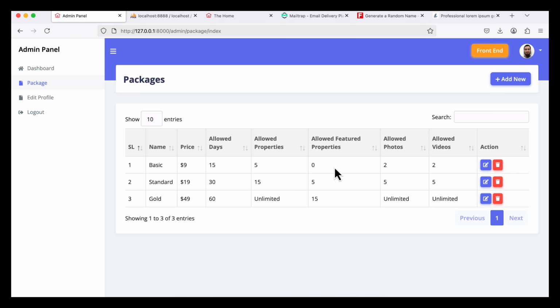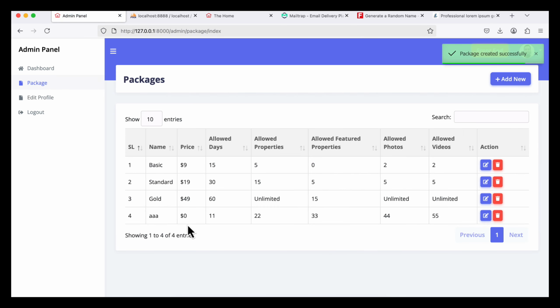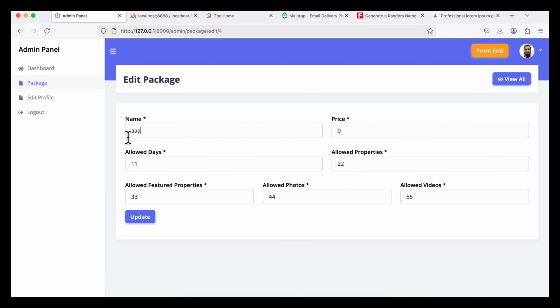Refresh it. You see I am going to add a new one first. For example, as a test I am going to give a new one. Okay, so 1 1 2 2 3 3 4 4 5 5, and here is 0 for example. Submit. You see this one is coming in the last. So I am going to edit it, and when I am coming to edit, you see all the data are into the fields.